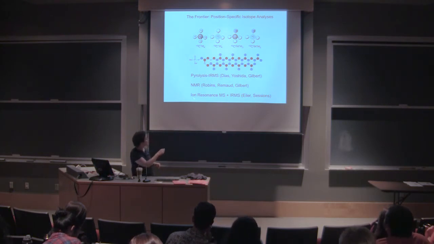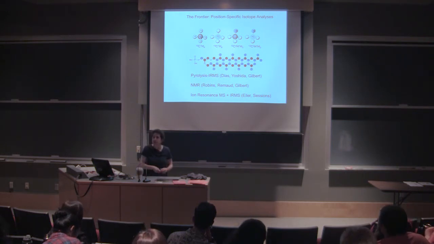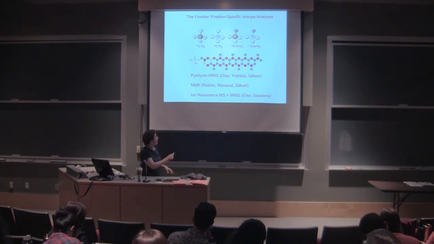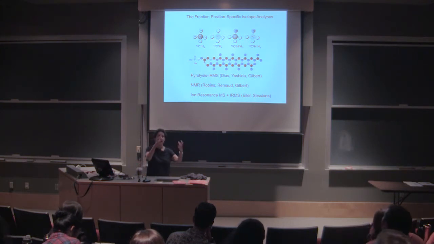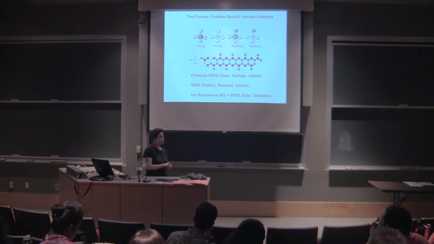So this ion resonance mass spec is called an Orbitrap. That's a commercial name for it. And then the IRMS is the kind of instrument you've already been working with. So it's a mass spec technique, and the inlet to that can be a GC, for example. So you could send individual GC compounds in and then have the fragments be sent off and analyzed, and then you can, like a puzzle, put back together the positions of the isotope distributions.